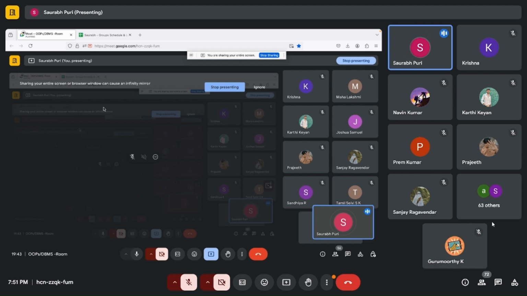Then we talk about the relationships. What are relationships between those entities? Relationships are basically associations among two or more entities, right? A relationship has a name, a set of entities that participate in it, a degree, and a cardinality ratio. Relationships are of different types, as you might have read in your semesters also. We have one-to-one, one-to-many, and many-to-many relationships. One-to-many and many-to-one are one and the same.